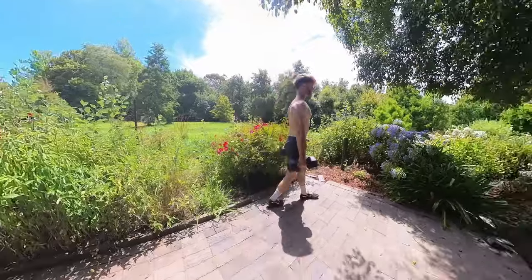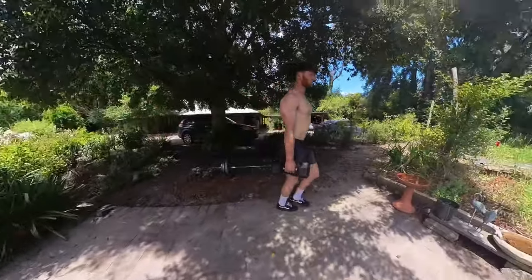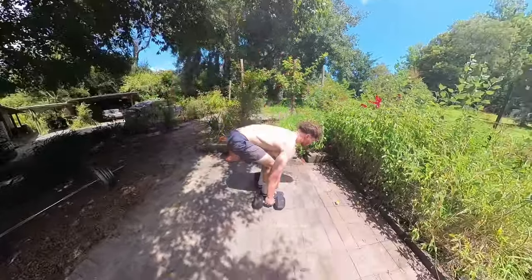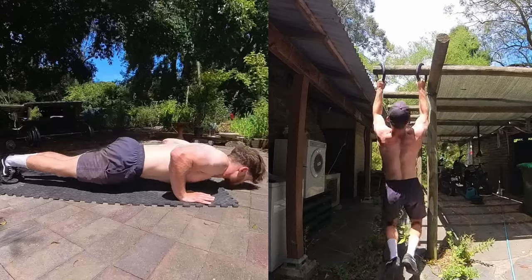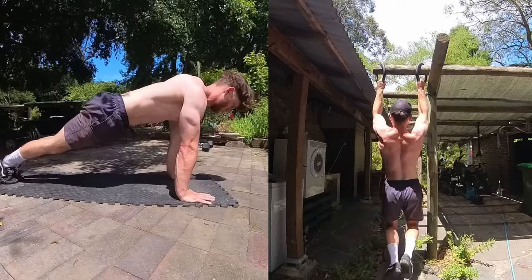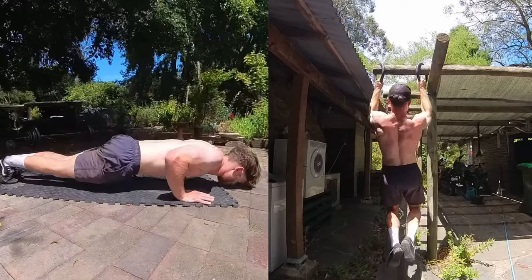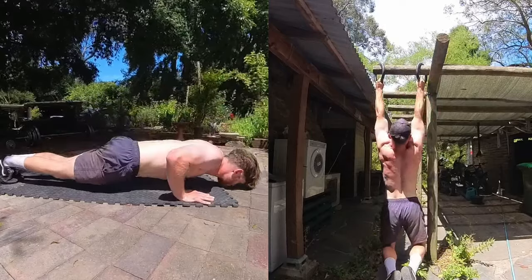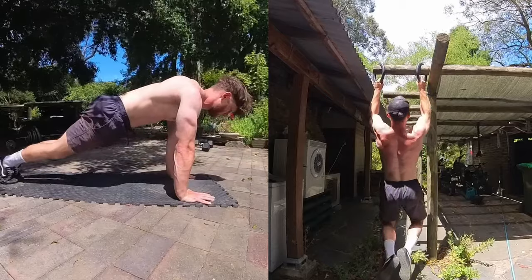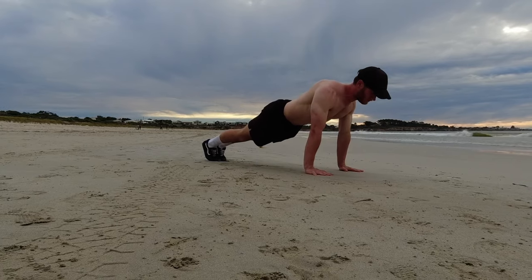You also have the option of using a more dynamic movement such as the farmer's carry if this better suits your training goals. Another effective way to train grip strength is using common push and pull movements. These movements are not working grip strength in isolation, but your grip strength is recruited and utilized, so as long as you're progressing in the movements, you will make progress on your grip strength as well as a byproduct.